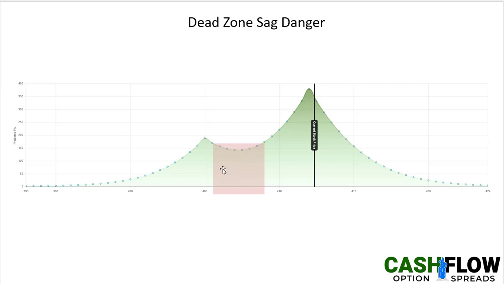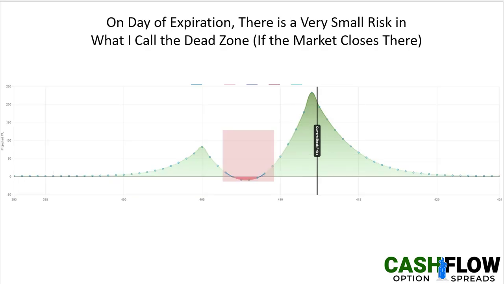But in between, we don't know exactly how much these long options are going to be worth. So we have to understand how they work and what other factors go into creating these projected values. And so here is what you actually might experience. And in fact, this is what was experienced on one of the trades if it was held until the expiration date. If the market dropped into this dead zone, you can see that where it was projecting a profit, it's actually projecting a very, very small loss.